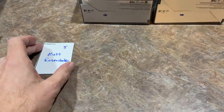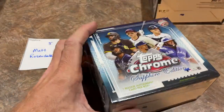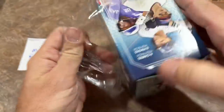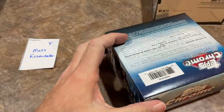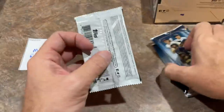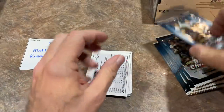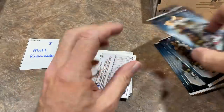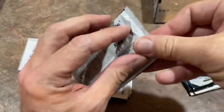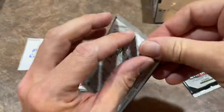Next up is spot number five for Matt Rosendale. Sorry if I'm moving a little more gingerly today — I seriously injured my back yet again. Last time I did this, I had a herniated disc for about two months and was in terrible pain, and now here we are again. It feels the exact same way as it did back in the summer. I'll just try to take care of myself and hopefully it heals in less than two months. I'm leaning heavily on the counter and not very mobile. But enough about me, Matt — let's get to you at spot number five.